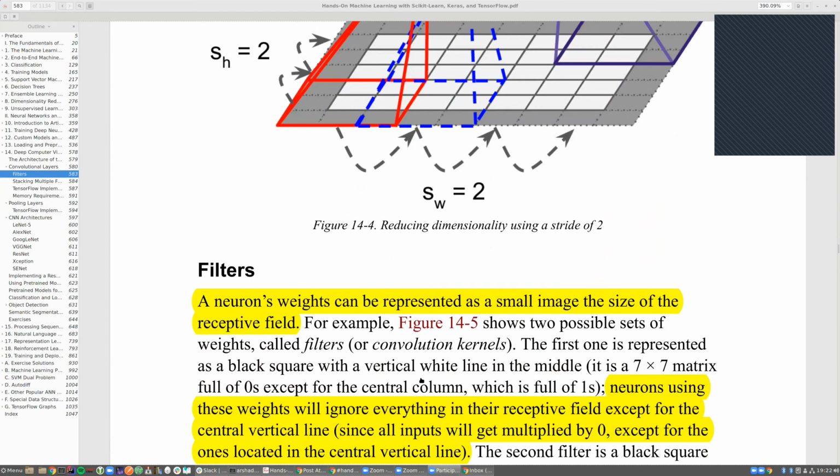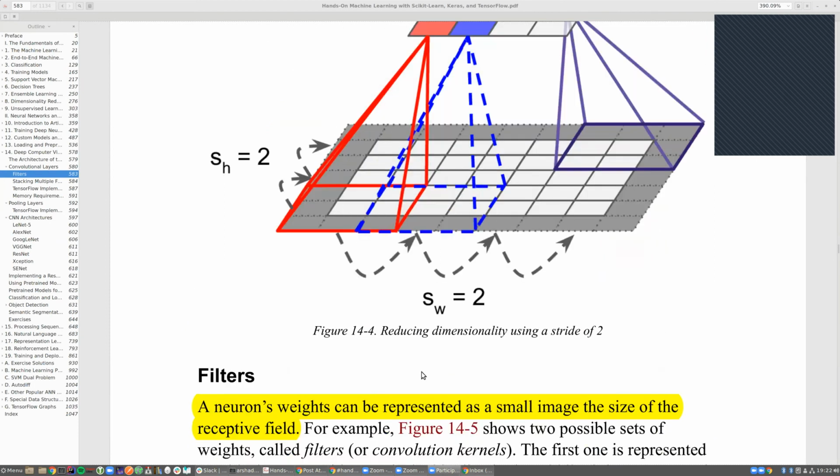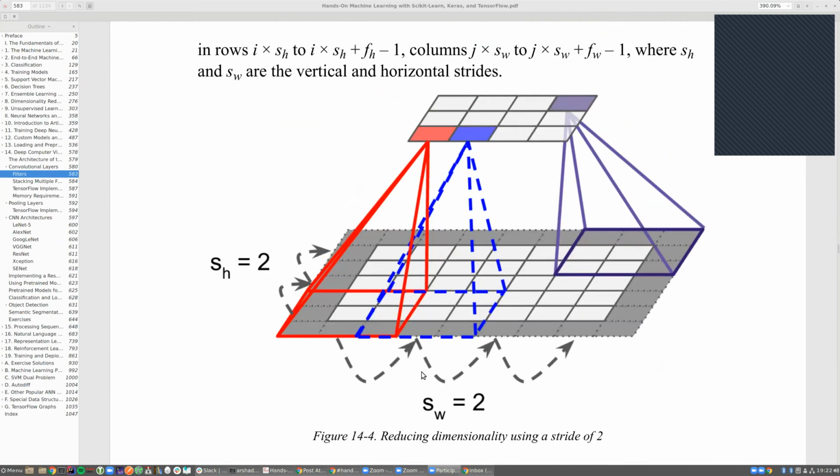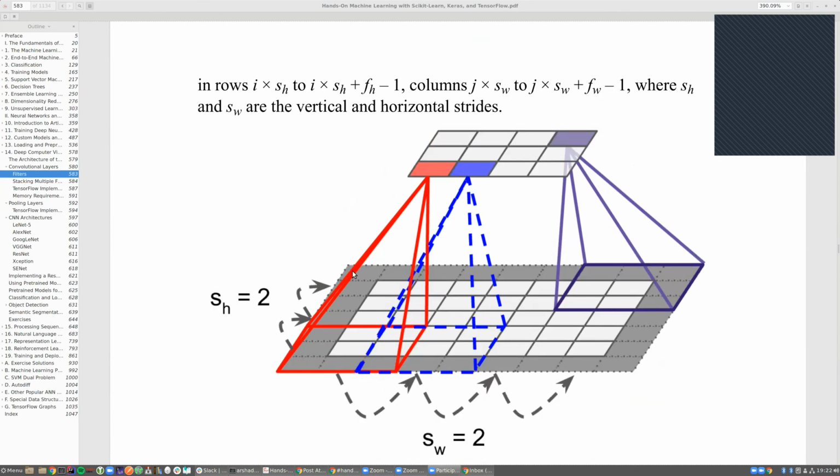Arsha, so the stride, do we perform the same stride at each layer, or can we alternate the stride? Okay, so let's assume at the moment that convolutions are like this one. Let's say that's one layer of convolution, and then on top of here, you have another layer of convolution. Then the stride here can be different from the stride up there. So the strides across the whole network don't have to be the same. They can be different in different layers, yes.